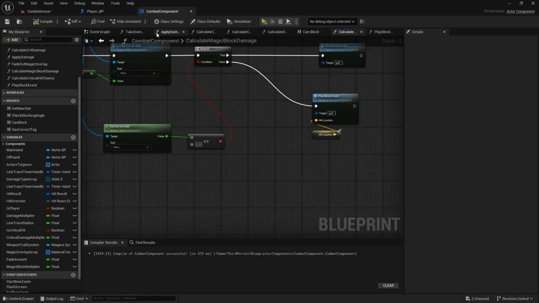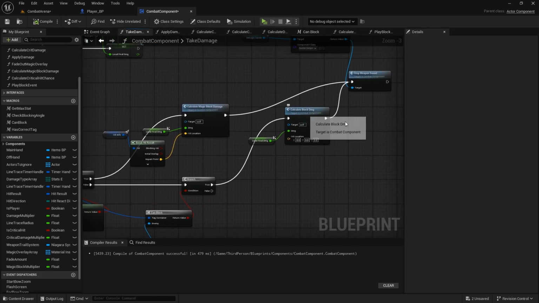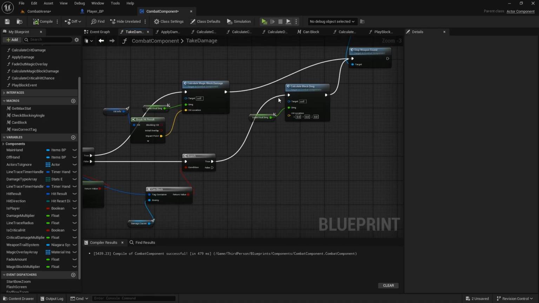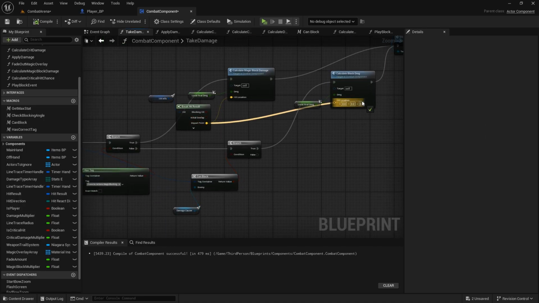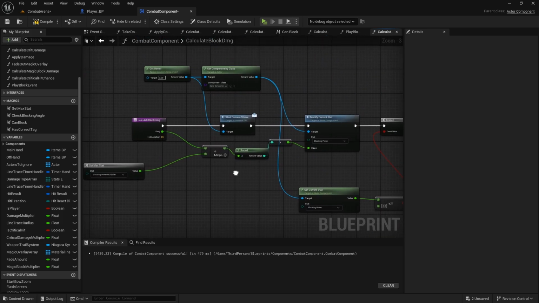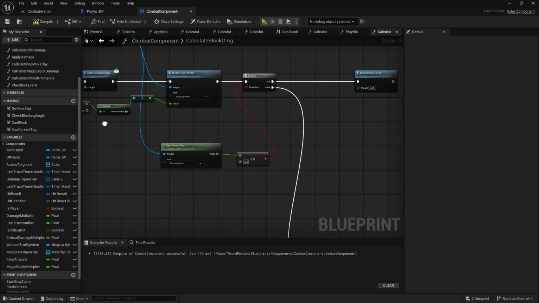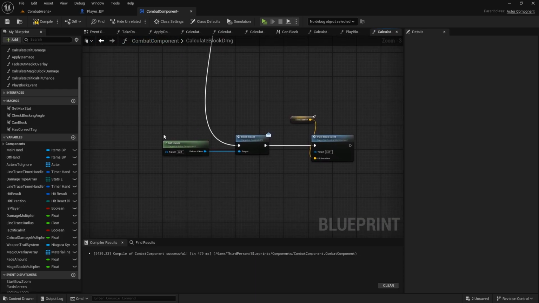Then we go back to take damage and we go to this second one, which is calculate block damage, not magic block damage. Hit location, we'll connect it, and here block power multiplier, so blocking power.